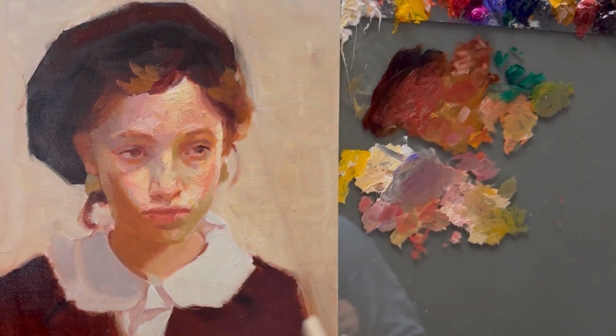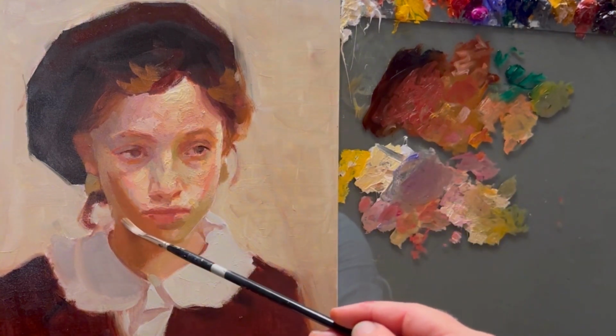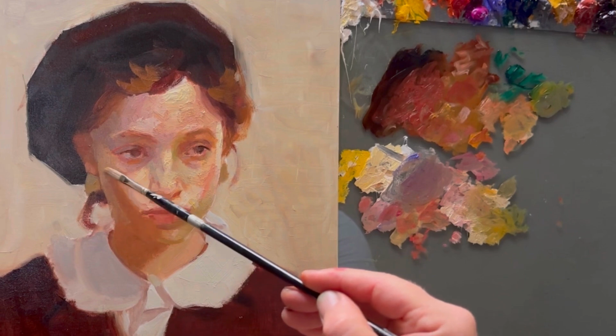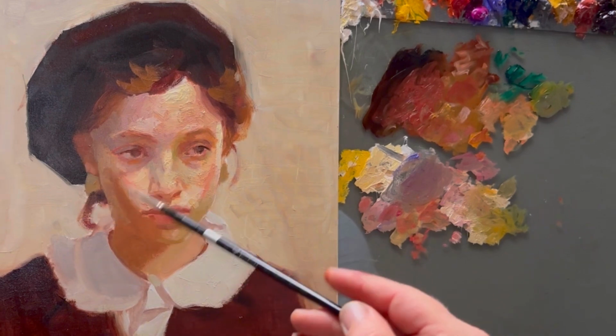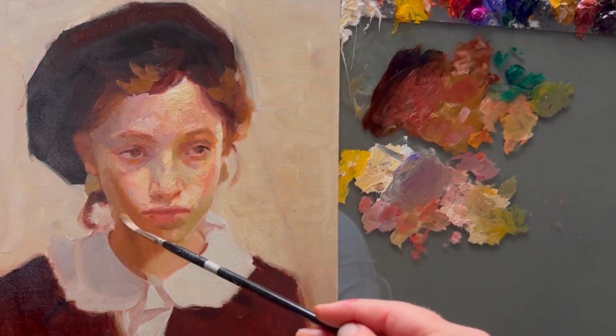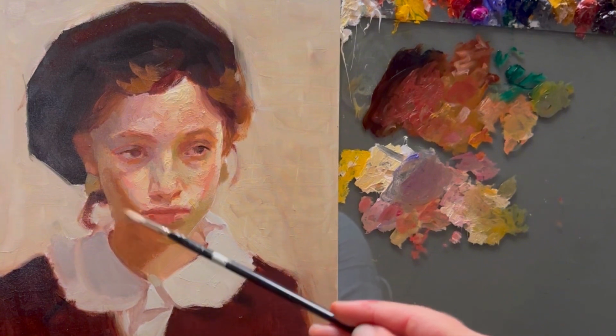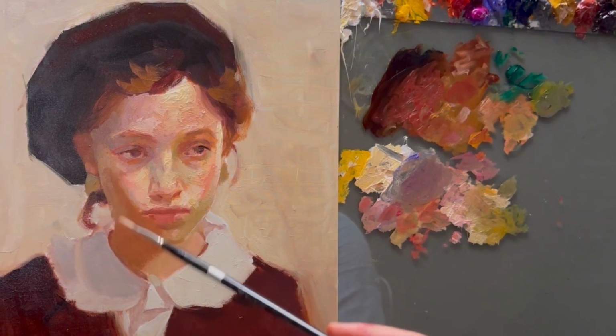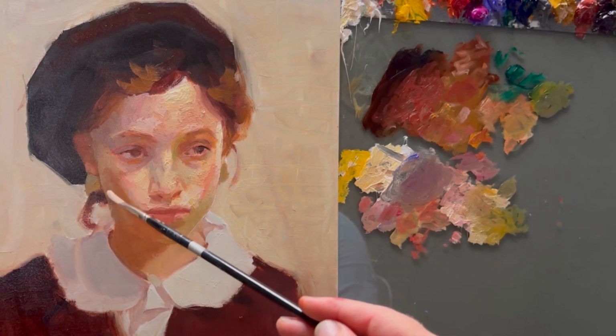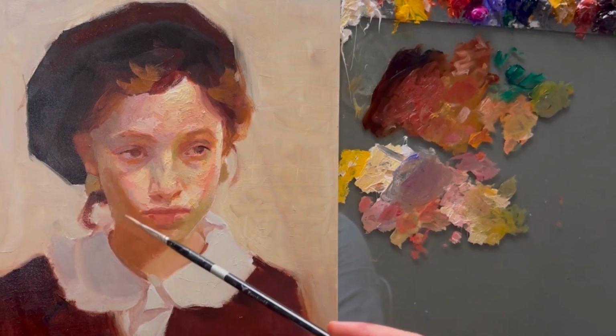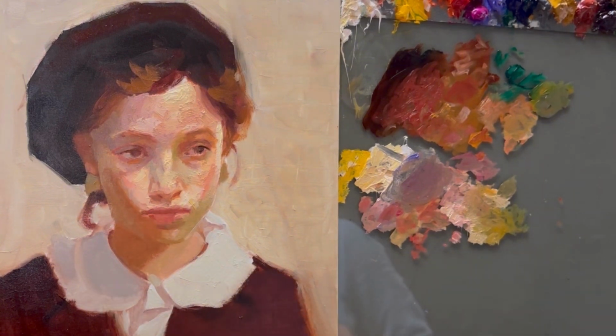Yeah, that is more reflective light. So you can see how much the shadow is getting more and more washed out. We'll try it, and if that doesn't work, we'll come back to a little bit more darkness. I think that's all I'm going to do though.